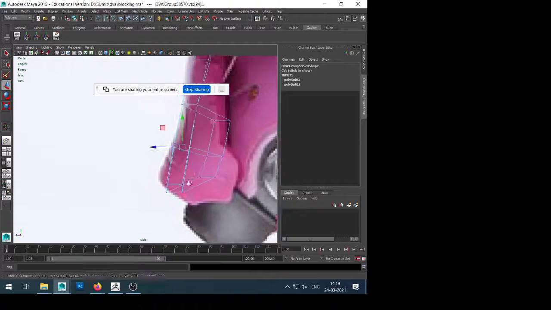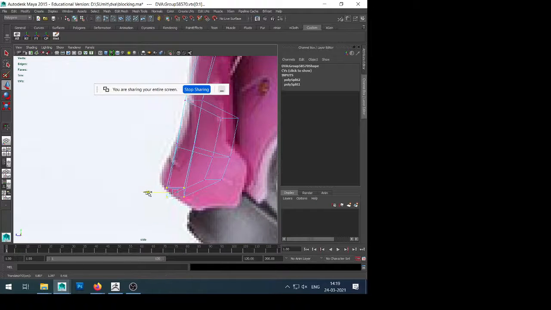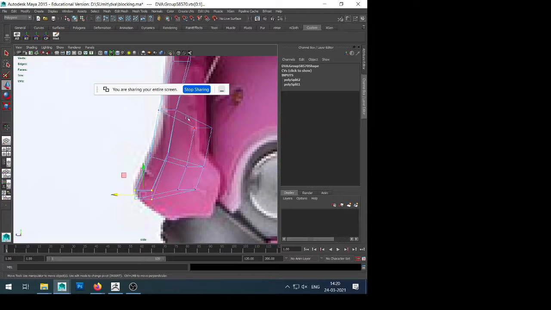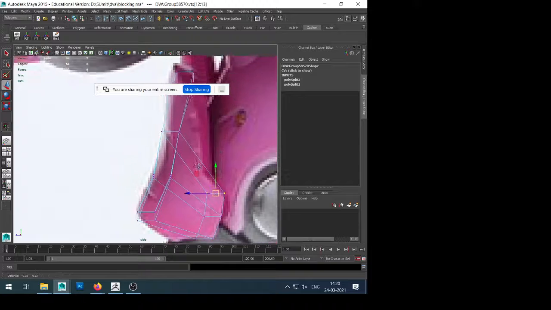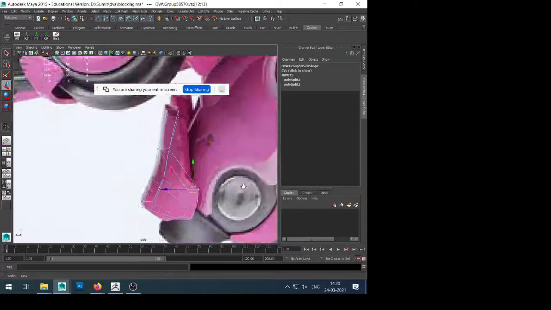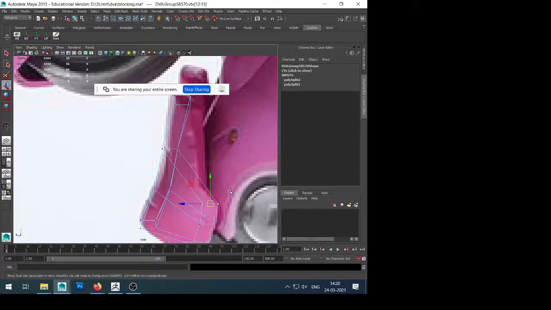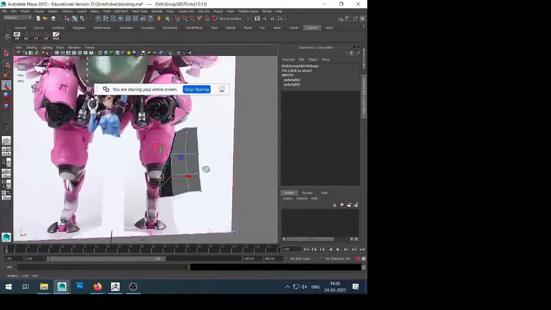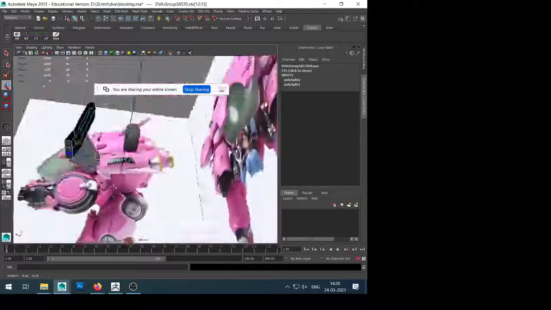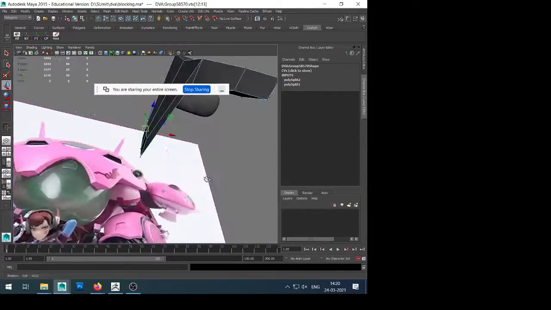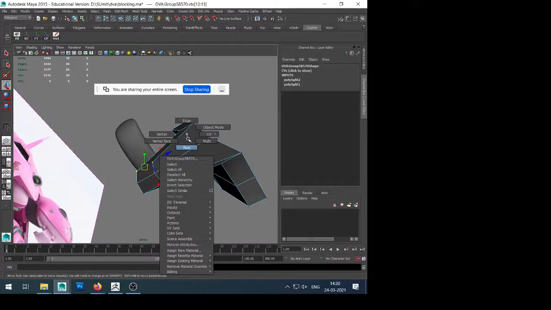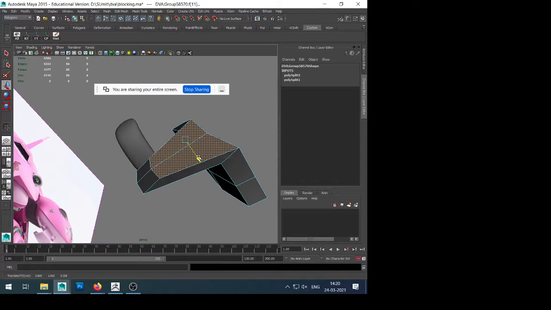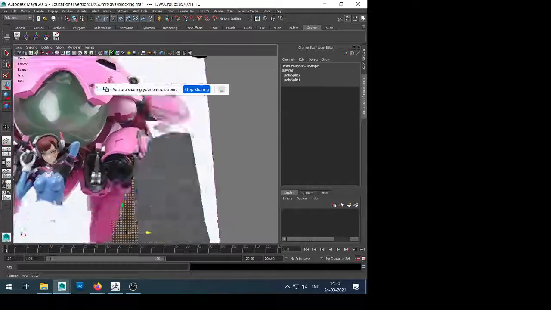From side, check. Okay, there's the issue, thickness problem, maintain the thickness.